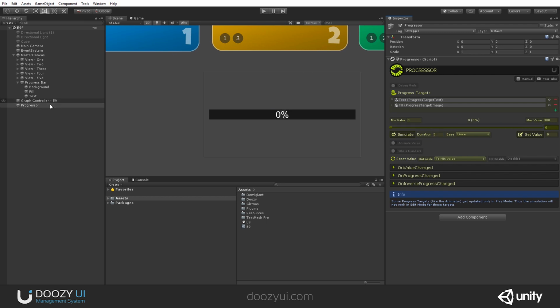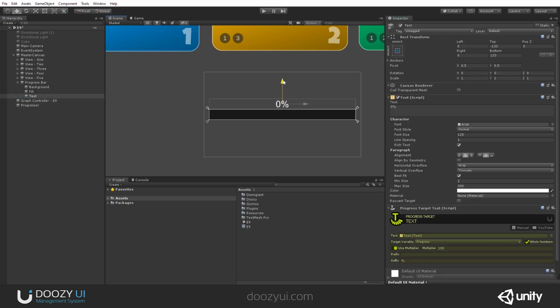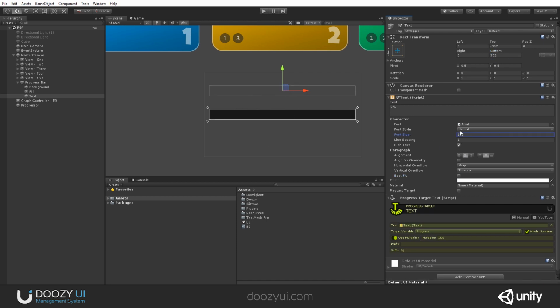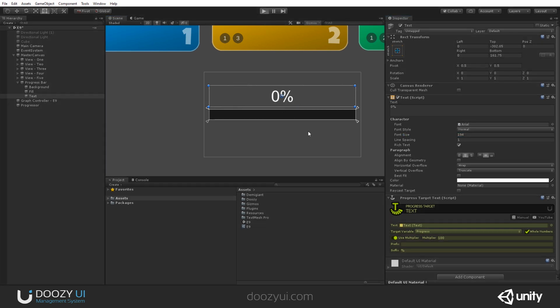Yeah, let's change the text, put it here, maybe make it a bit bigger. And there you go.